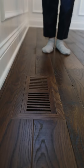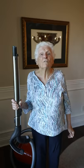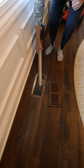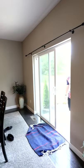Oh, a quarter. Woo! I need to get that quarter. That's a lot of money. First, grab a vacuum. Then grab a pantyhose. Put the pantyhose on the vacuum. Stick the vacuum in the vent. Now suck it up like a porn star. I could buy a whole house with this. No, you can't. This isn't 1783. That is worth nothing.